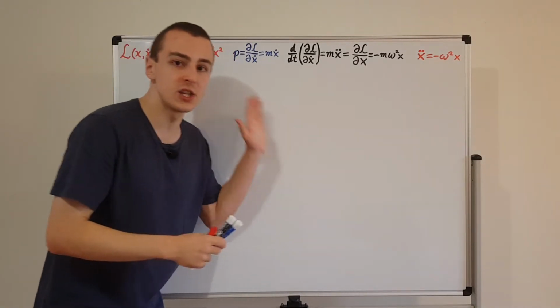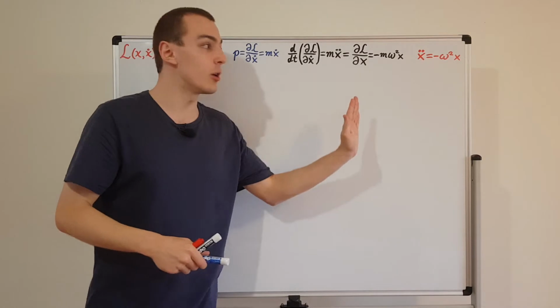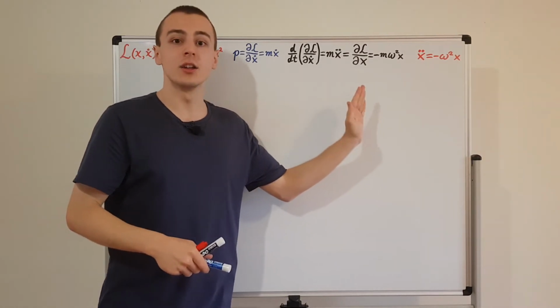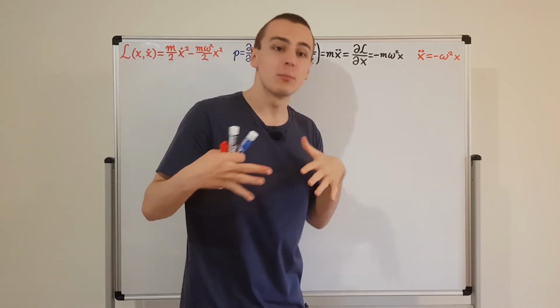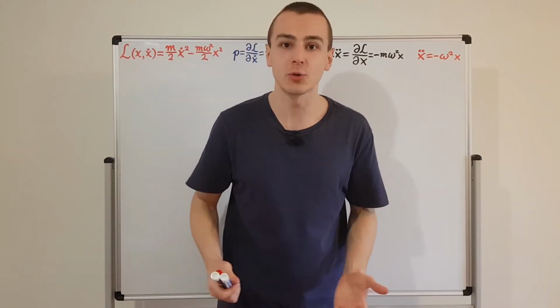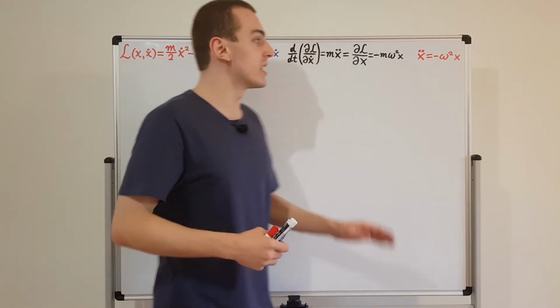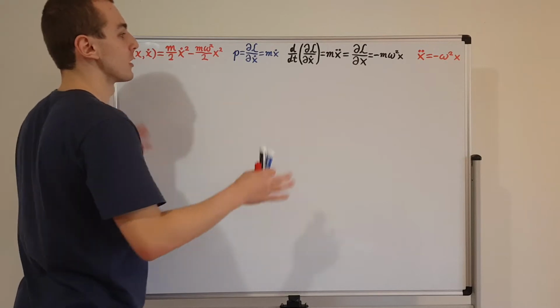So that is the procedure for the Lagrangian formalism. You write down the Lagrangian, you apply the Euler-Lagrange equation, and then you get the equations of motion. After you have the equations of motion, you put in initial conditions and you solve the equations of motion, and that gives you the trajectory of the particle. So this is just a one-dimensional example. We can also have higher dimensional examples.